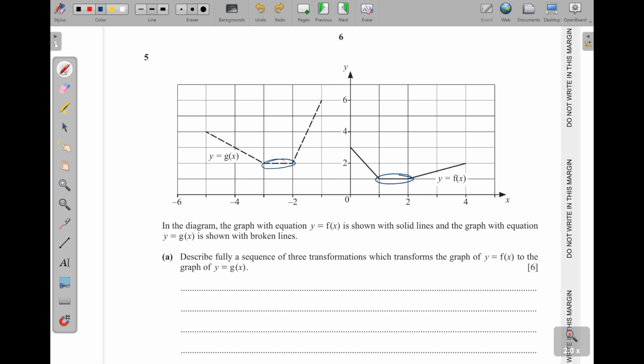Now, usually, in most cases, when it comes to reflection, we have the reflections in the mirror lines. We have this y-axis and then the x-axis. So I think the first one here has to be a reflection in y-axis. So let me draw this one here, and then of course this one now will be here. Remember, for reflection, the image and the object must be equidistant from the mirror line.